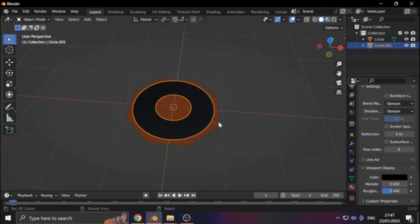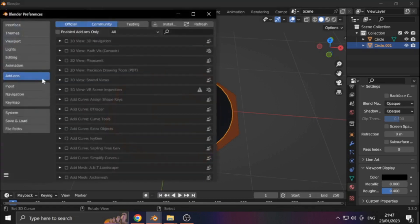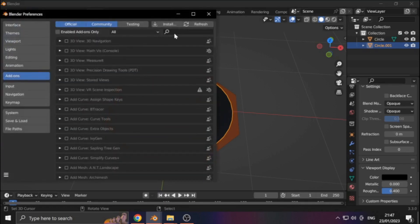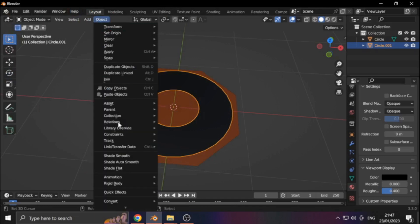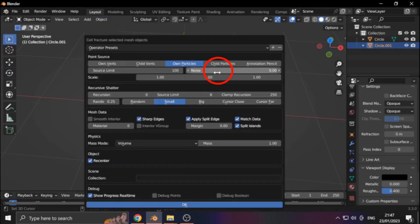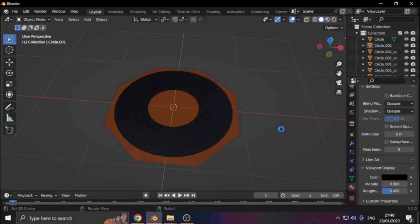One of Blender's many strengths is the plethora of add-ons. Go to File, then Preferences — you find the add-ons in the menu to the left. I'm going to make some Voronoi patterns, so I type in Cell Fracture and make sure it's checked. Then go to Object, under Quick Effects we now find Cell Fracture. You can fiddle around with the settings — here I set Noise to 0.5, then Untake Sharp Edges and Apply Split Edges. I also set the Scale to 0.6 for X and Y. Since it's supposed to be flat, the Z Scale is set to 0. Hit OK and sit back while my computer lags.